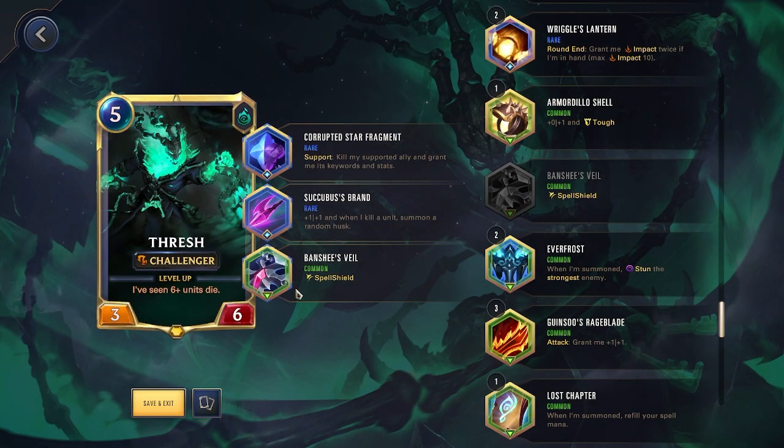Next up, we have Thresh, and I'd go for the Corrupted Star Fragment plus the Succubus Brand. So support, kill my supported ally to grant me its keywords and stats. Thresh's deck scales off having your own units die, so this works out quite well for that.